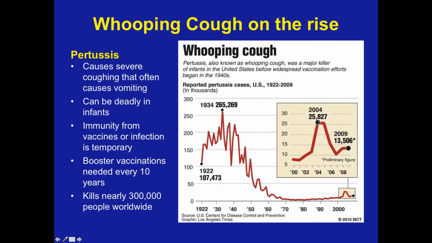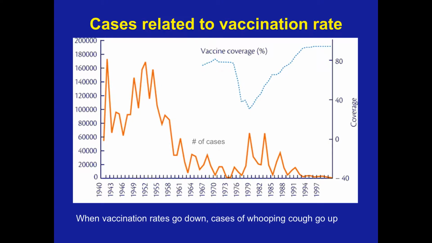And what's so serious about this is that adults may just have a bad cough that causes them problems, but a child, especially an infant that gets this, can die from it. So it's very important that if you're going to be around small children, that you make sure that your booster shots against pertussis are up to date. You can see this is a slightly different way of looking at this. 2 graphs superimposed.